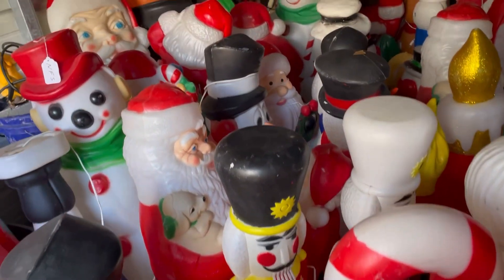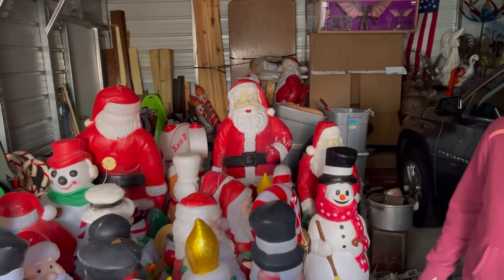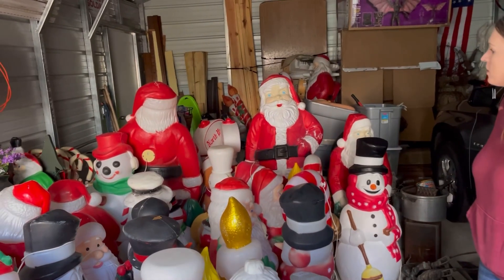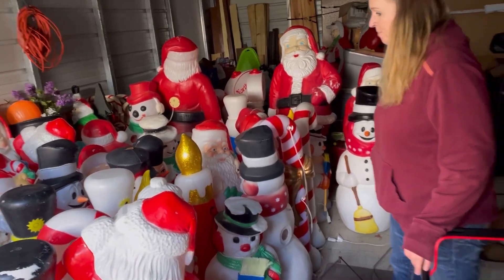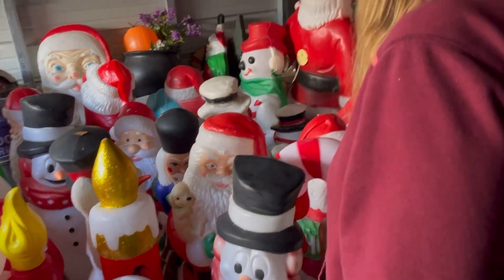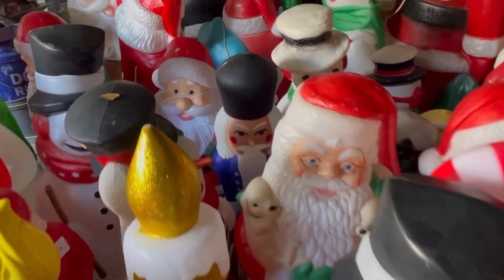Looking back here, we've got even more — lots of Santas, snowmen. There are a few in here she doesn't have, plus the flat-back ones back there, which are quite valuable. The big guy back there is the five-and-a-half-footer — you might recognize it from the Elegant Antique Market in one of our last videos. Now we've got two of those. We could probably get a couple hundred bucks apiece for those. Amber is also entering a residential Christmas decorating competition in town — the big winner gets two hundred dollars, and she's pretty confident!